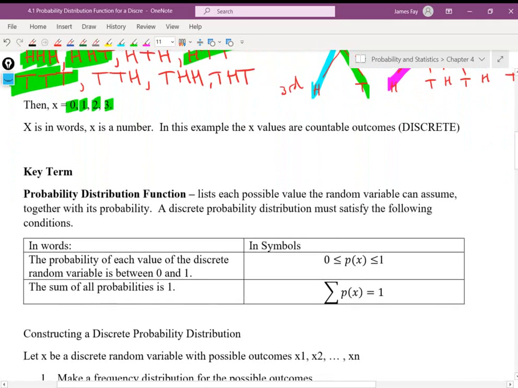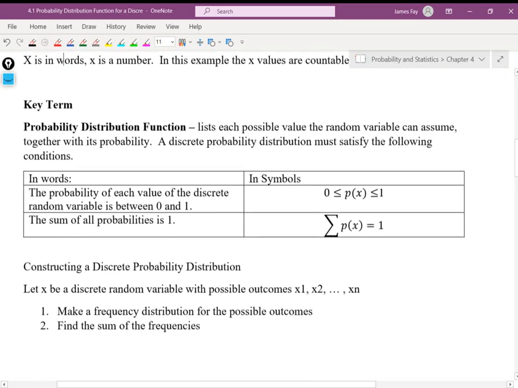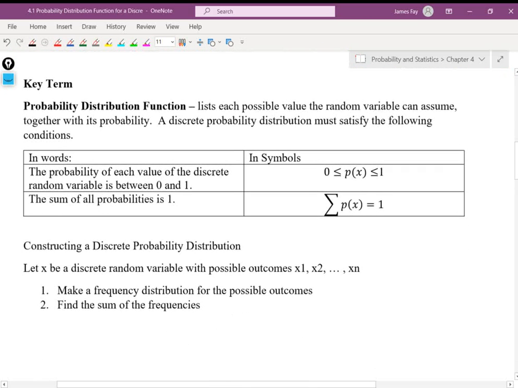All right, so those are the types of scenarios that we're going to be dealing with right now. Eventually, once we learn discrete random variables, we'll do a similar procedure for continuous random variables. We'll be able to draw the contrast between those two. Once we are able to identify what our random variable is, and the values that it can take on, we then like to create what we call a probability distribution function.